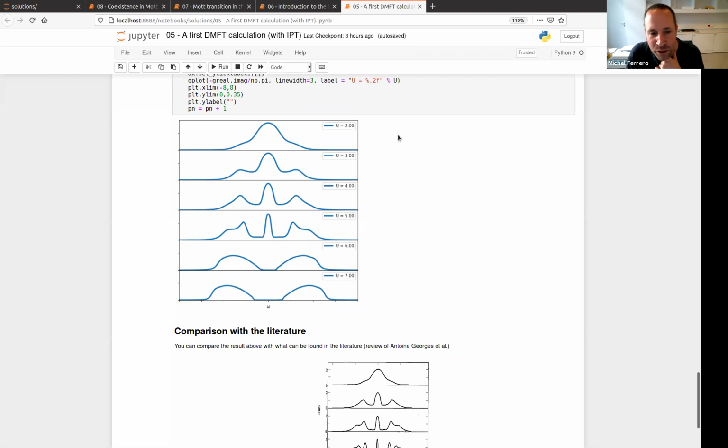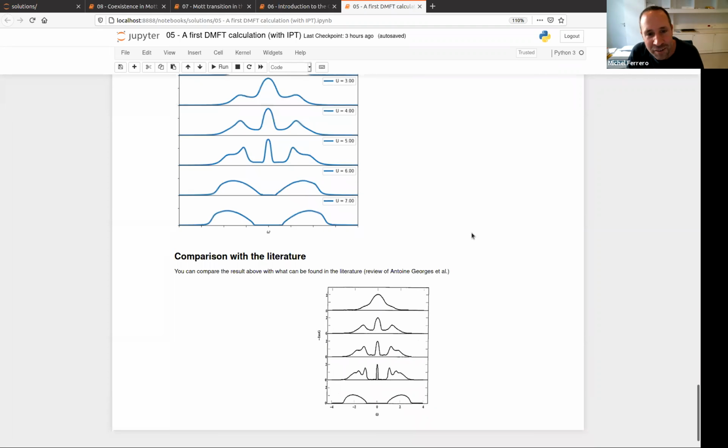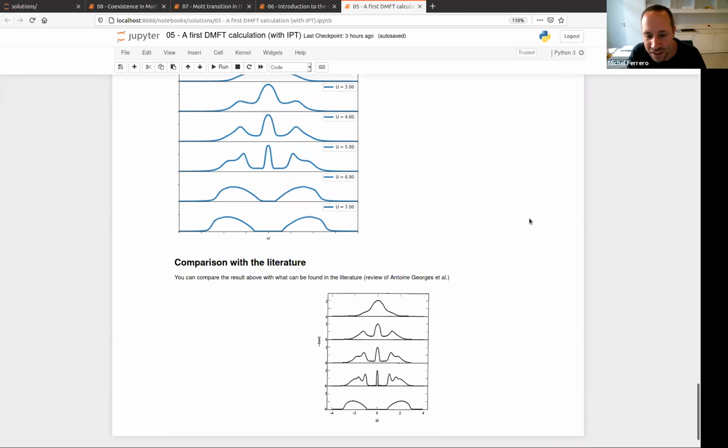So that's really the celebrated Mott transition, and it was first described in the 90s. And this is taken from the review of Gabi Kotliar, Antoine Georges, and others who were, at the time, this was a fairly challenging calculation, and this is what they obtained. And you see, we can now obtain this super easily in a couple of Python commands, which is pretty cool.